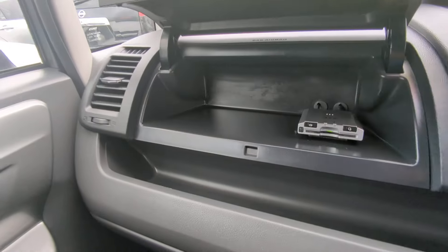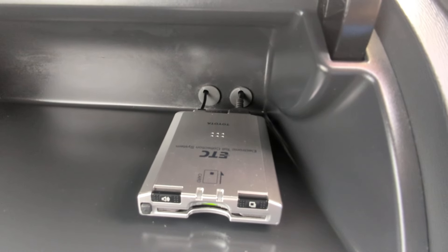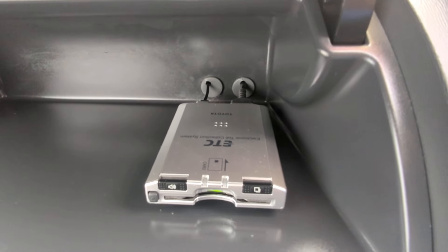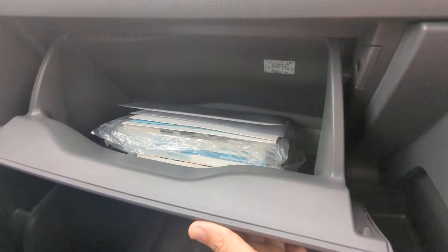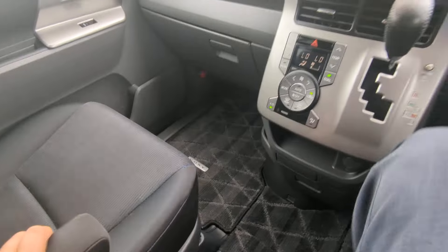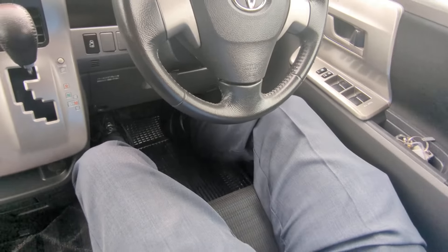Above the glove box you've got a little storage compartment, and this hanging out right there is your ETC reader — your electronic toll collector. This works like E-ZPass in the States if you're able to get the card for the expressway. Then you have your glove box itself, and a little bit of storage and cup holder on each door panel. That is your passenger space over there, and you've got your red road flare hanging out over there.